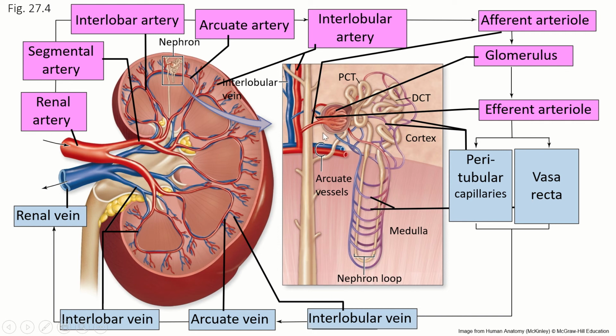We got the interlobular veins. They fuse together to make an arcuate vein. The arcuate veins flow into interlobar veins. The only difference we have here is there's no segmental veins. The interlobar veins, you can see, individually fuse together. They don't fuse into big veins before they get to the renal vein. So the interlobar veins drain directly into the renal vein and out back to the inferior vena cava. Okay? So it looks really scary, but when you break it down, this diagram is pretty simple, makes sense.